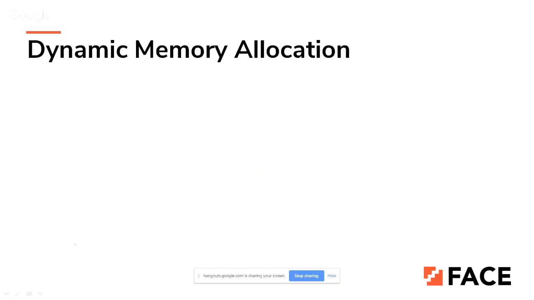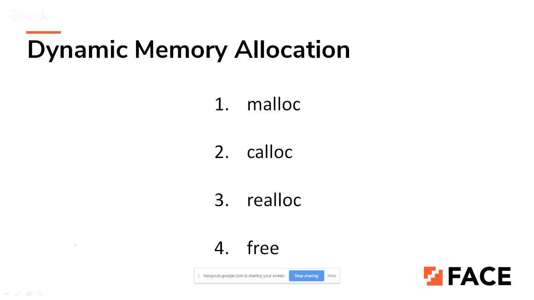So let me explain dynamic memory allocation. When you go for an array, the memory can be classified into 2 categories, which are static allocation and dynamic memory allocation. In static memory allocation, memory will be allocated by the compiler. When you go for dynamic memory allocation, memory will be allocated by the user. If the user has to allocate memory for a particular program, he has to use 4 predefined functions, which are nothing but malloc, calloc, realloc, and free. These 4 functions are predefined in the stdlib.h header file.